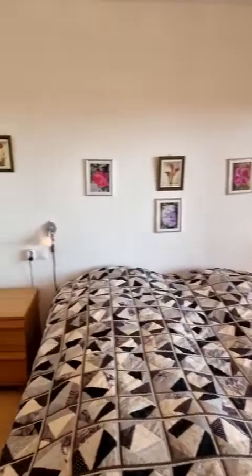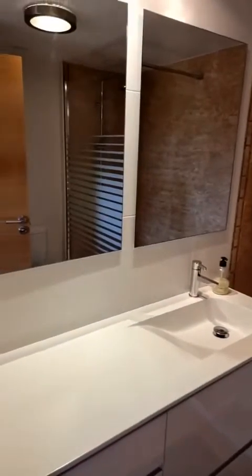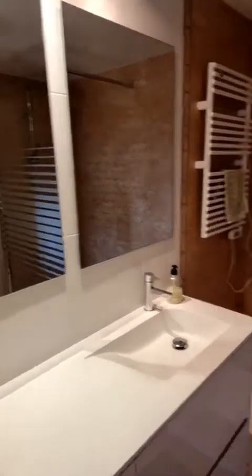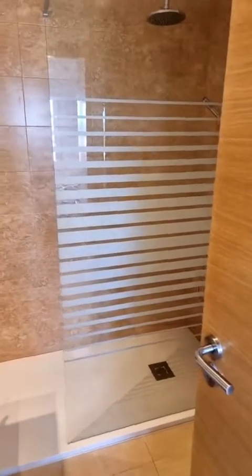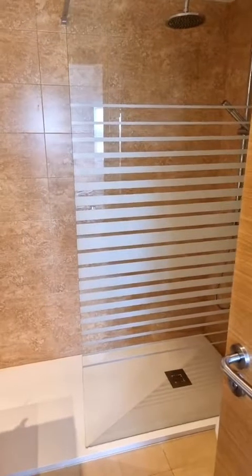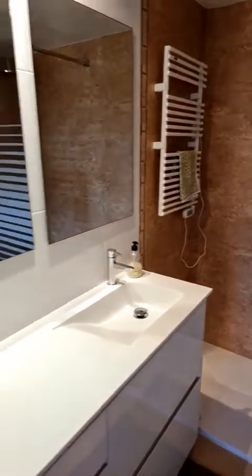Master bedroom, as you can see, fitted, furnished, again direct views to the golf course and the lake. And as it's a two-bed, two-bathroom apartment, we also have a decent master bathroom. That's now the master bathroom. They have changed the bath tub to a walk-in shower, which is quite handy and is maybe meeting nowadays more the needs of people interested in an apartment here in the southeast of Spain, in the region of Murcia.